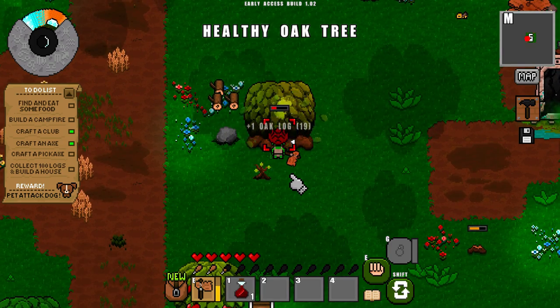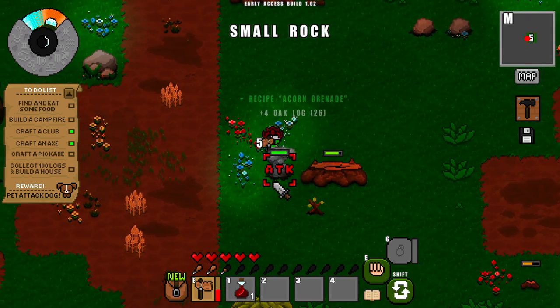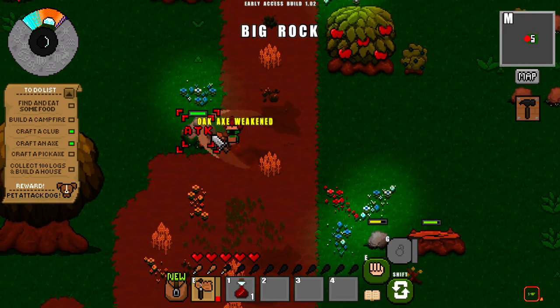We need lots of logs. We need 100 logs. We're not going to get that anytime soon. First off, we just want to survive. We've got to get stuff for the campfire, which means we need some flint, which is going to be the main thing. I think we have enough kindling. I hope we do. Otherwise, we're about to find out how terrible a night's going to be around here.